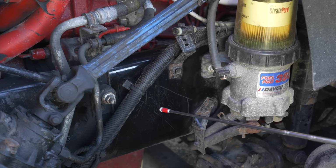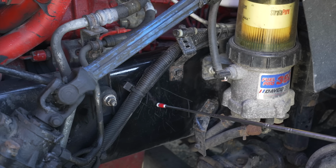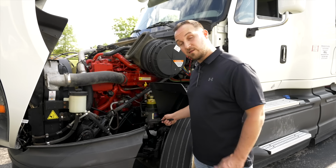Now we're going to check our frame. Our frame, it's not broken, not cracked, on secure, there are no welds on the frame.